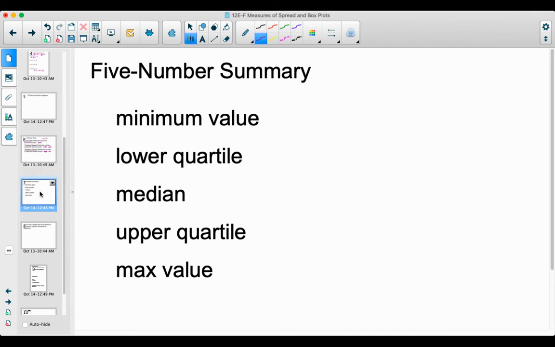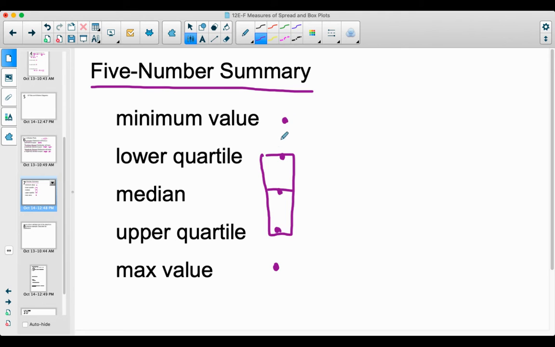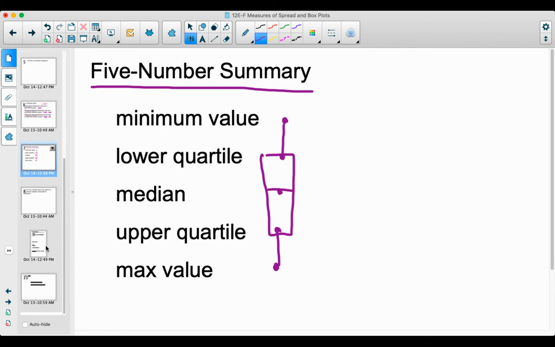The other part of a box plot is your 5 number summary. If I ask you to give me the 5 number summary, you're going to have to know that these are the 5 values I'm looking for. And really, they're the 5 values you use to make your box plot. Your box goes from your lower quartile to your upper quartile, and then you draw your bar through your median, and then your whiskers go from the box to your max and your min. I know that is a vertical one instead of a horizontal, but those are the 5 numbers you use to make a box plot. So that's what it is called, your 5 number summary.